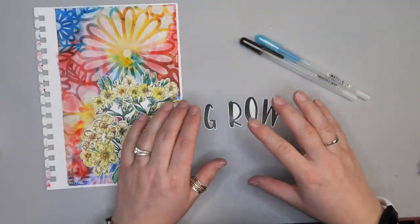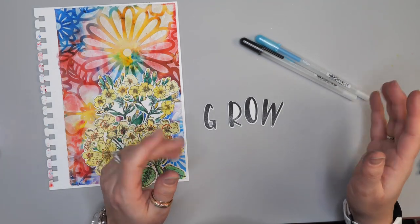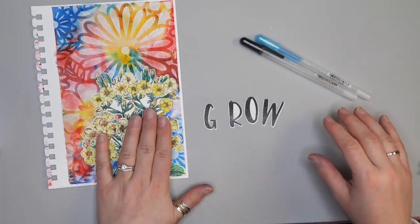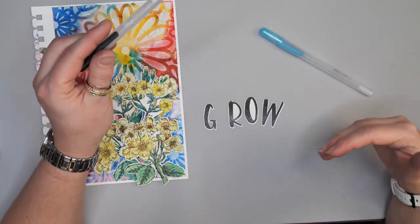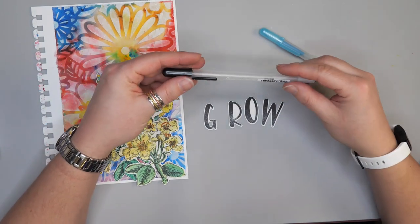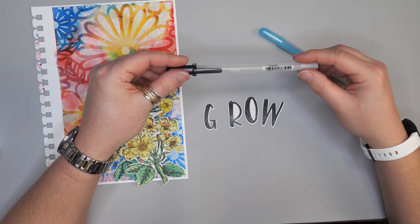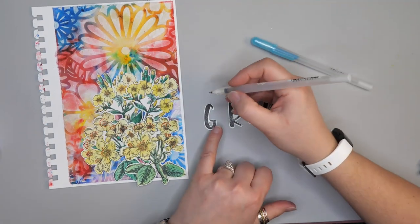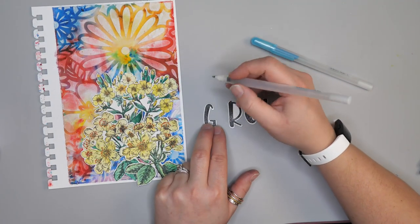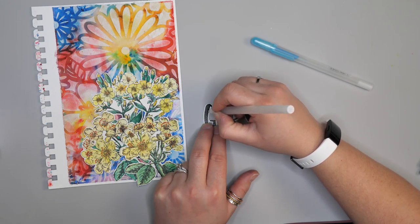The next thing I want to do is actually add my thought. And my thought was the idea of growth. And so I'm going to add grow to this journal page, but I wanted to actually make it a little bit brighter and a little bit more contrasty. So I'm going to use these Sakura Jelly Roll Glaze pens to add some interest to these letters. So I'm just going to go onto the letter and just add some glaze to make these a bit shinier and a little bit darker.